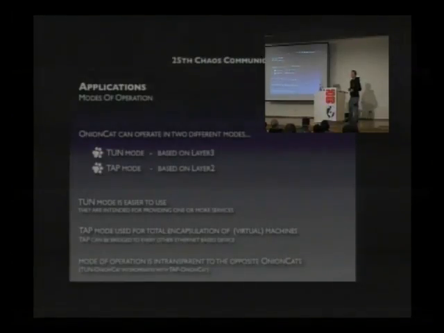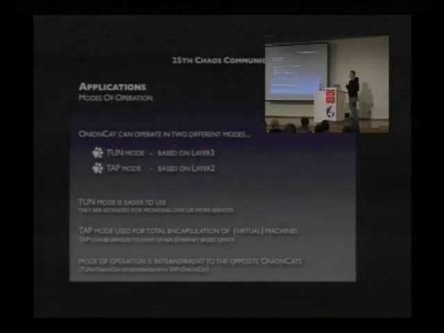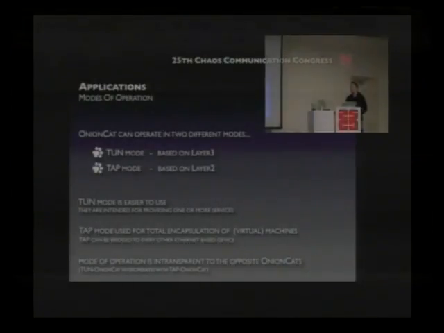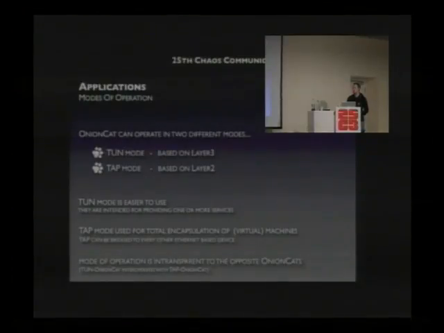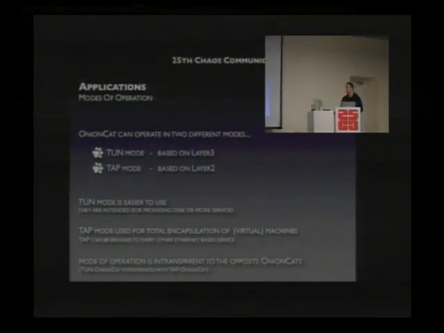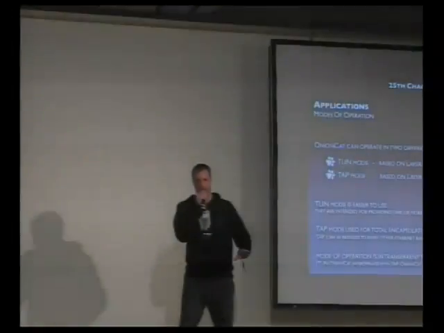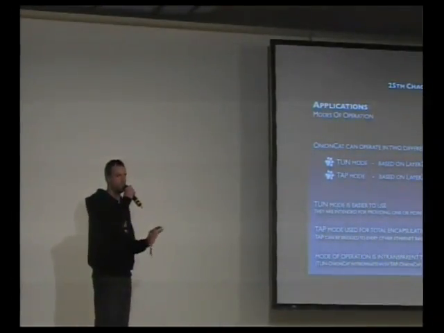So if you plan to use, for example, VMware or another virtualization tool, you can provide virtual machines in there, and you can host services in there, and through the TAP mode, the connection is routed into these machines. These operation modes are intransparent to the opposite OnionCats, so they don't know if the other end uses the TAP or the TUN mode. So this is just easy to use in this way. Well, that's an important point. If you have a TUN OnionCat on one end, you can have a TAP OnionCat on the other end. That's what intransparent means. The other OnionCat does not see the layer 2 information, so it's completely layer 3 transparent, but not layer 2.